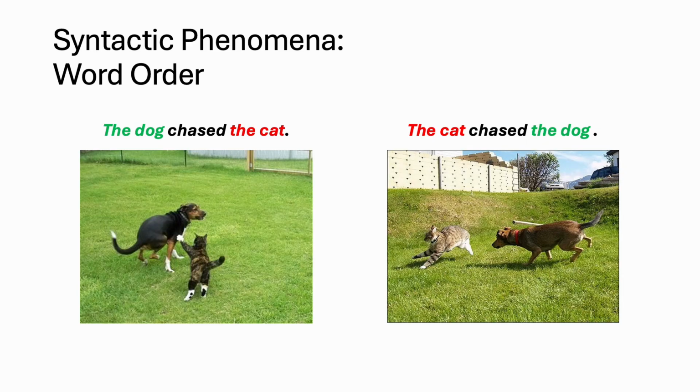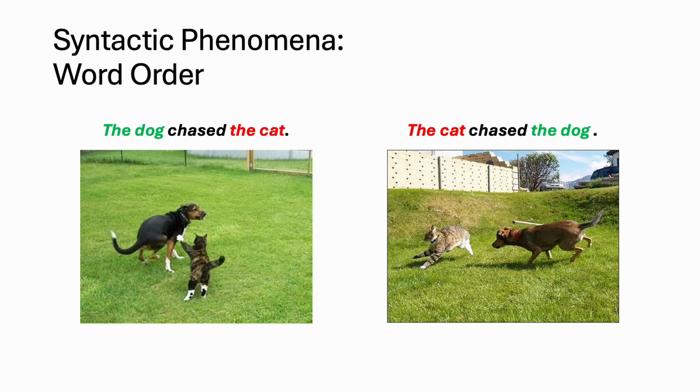Now in English, we essentially have subject, verb, object word order, SVO. So the word that shows up to the left of the verb, in other words, before the verb, is usually the subject, the one that's doing the action. And the noun that shows up after the verb is the one that is receiving the action, the direct object, sometimes the indirect object of the action.